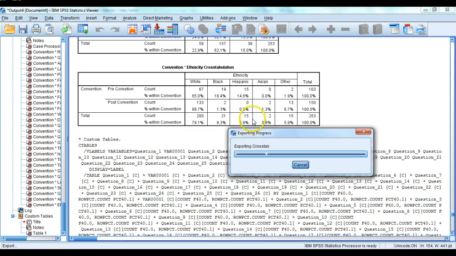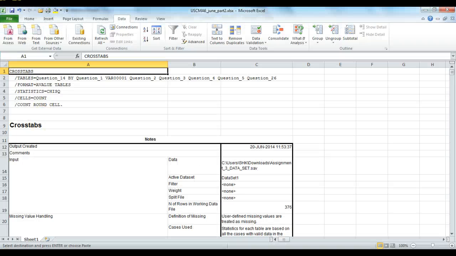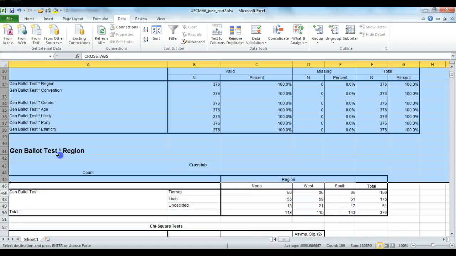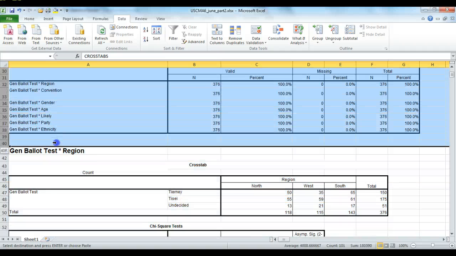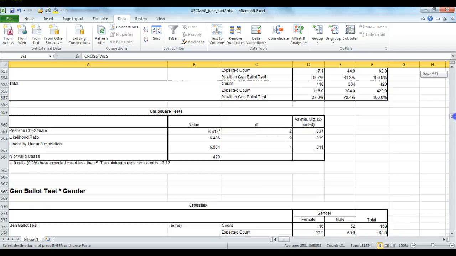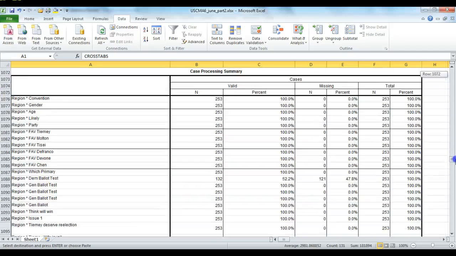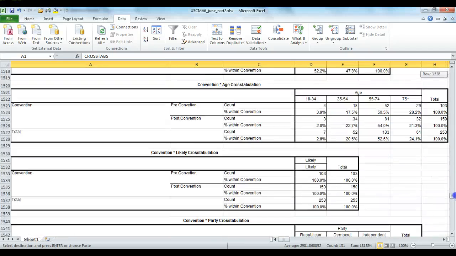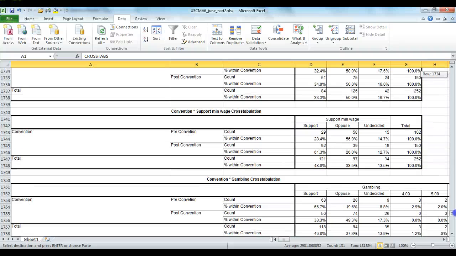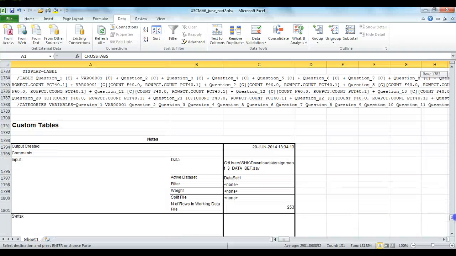Once we've done that, it's time for us to clean up our data. So as it exports, we'll give that a second, then we'll open it up in Excel. Okay, we've opened up the data set, and we're just going to clean all of this up. These are previous tests that we ran, and we're just going to get right down to our frequencies that we're interested in right now.